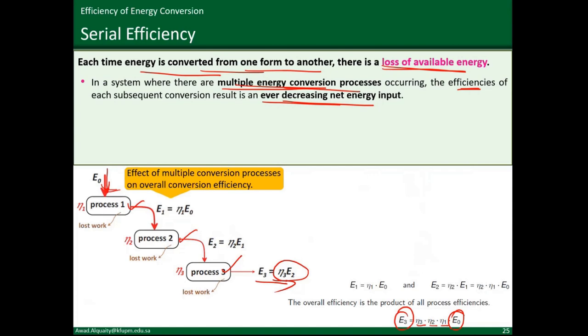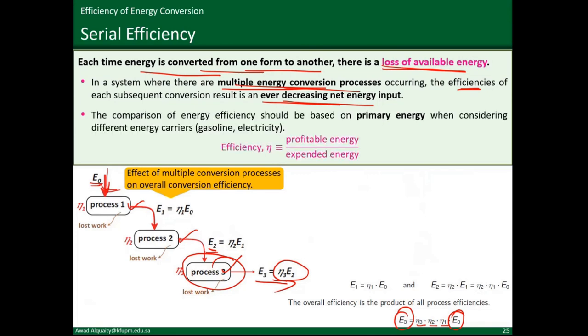And because this is such a strong function of the efficiency of different processes, when you're trying to compare two different devices which take in different energy inputs, you've got to be careful in how you compare the efficiency, right? It may make no sense to compare something which is taking an energy input E2 versus another device that has energy input E0, because both have very different serial efficiencies, right? And you're not taking the serial efficiency for the second case.